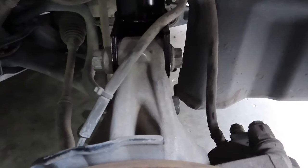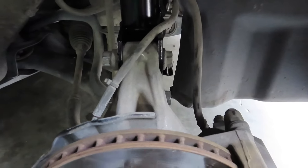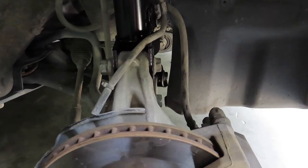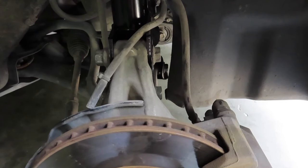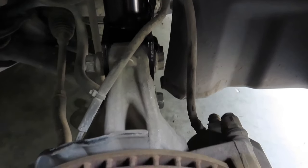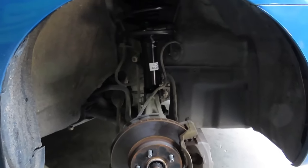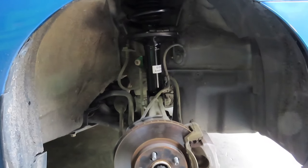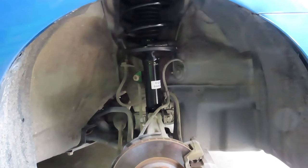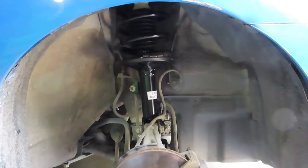The bolts and nuts connecting the suspension to the knuckle, we need to torque that down, and I think the specs was like 48 foot-pound to torque the suspension to the knuckle down. I'll do that in a minute, but besides that, that's how easy it is. And then the same way we did this passenger side is the same thing you're gonna do to driver's side. Very quick and simple, especially if you have the whole assembly already together.